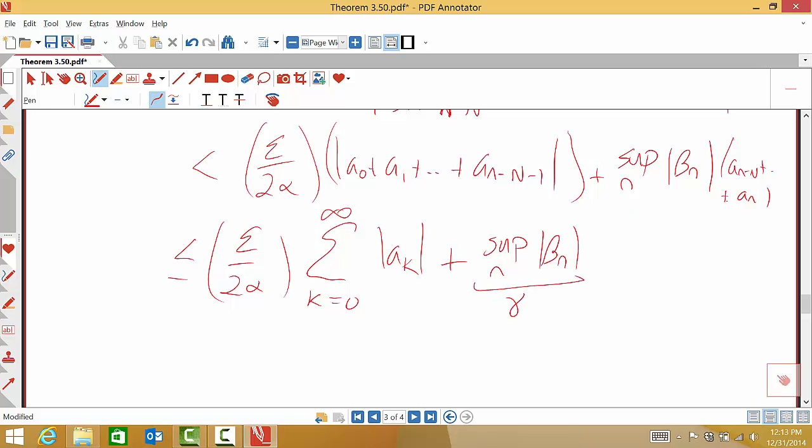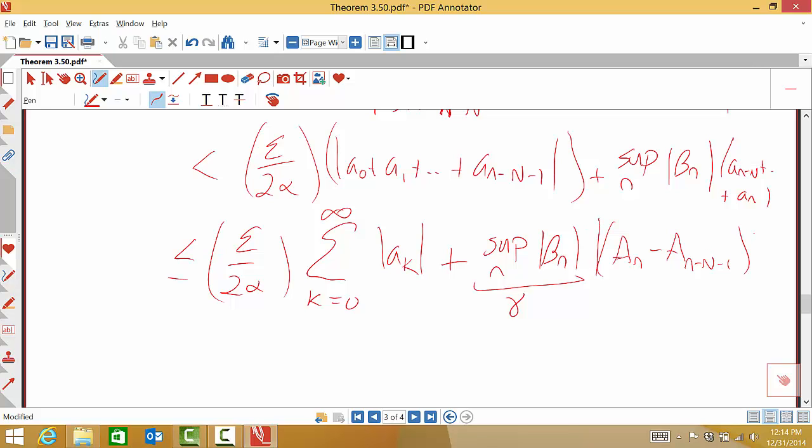And then let's look at this here. We have this times, well, this is not quite our partial sums because it doesn't start at 0, but it does go up to n. So if I start with a sub n, I have all those terms in the partial sums, but then I'm missing a few at the bottom. If I subtract off the partial sum, I'm missing the first n minus capital N minus 1 terms.